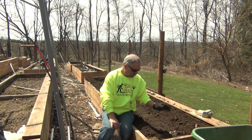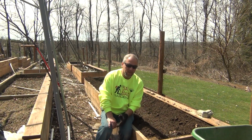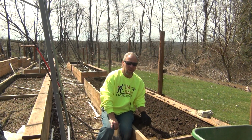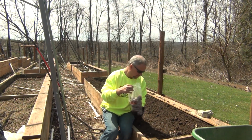and then I will actually dig down into this level here and put them in. Now, potatoes can be planted in the spring. They tolerate cool soil and moderate frost, so you can plant them pretty early in the spring like I am doing. I am going to cover them with something as well, and I almost do that throughout the season, just to kind of protect from the insects and bugs as well. So we'll go ahead and lay these out.